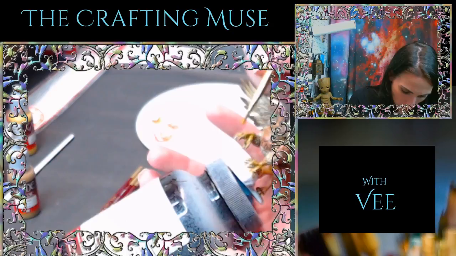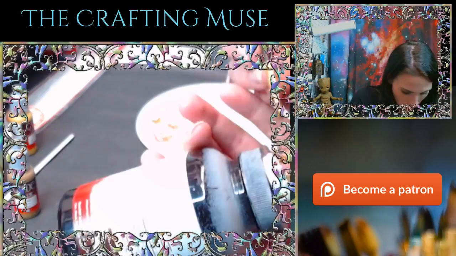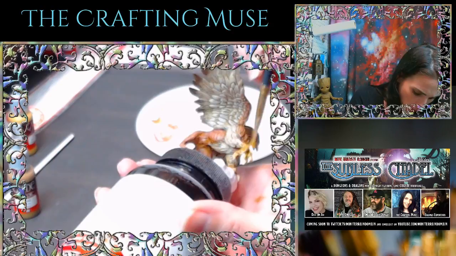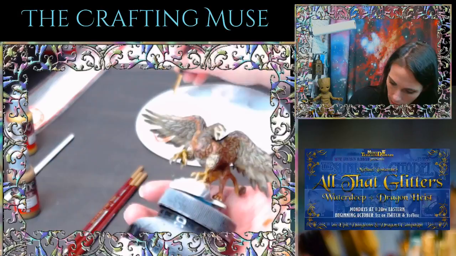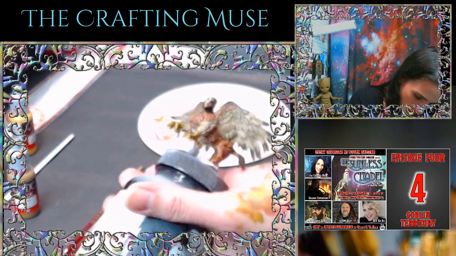Just ever so gently work it so the brush is sort of pulling up. And again, it's not going to take too much. He's just got a lot of funky angles. There we go. And I will do the claws next. So that's going to come in, and then I'll do his face, and then I'll go back into that. Oh, this is what I need to get. Okay, so there we go with his claws.